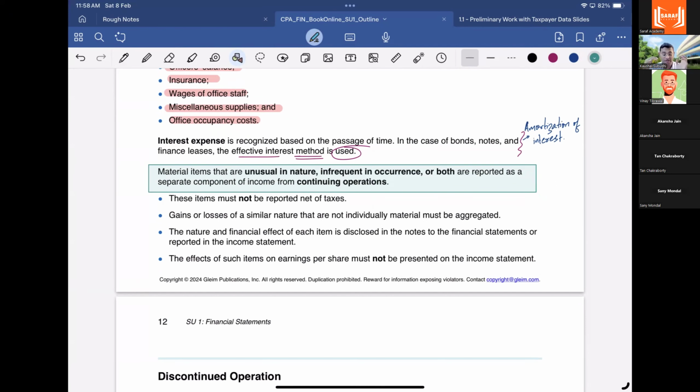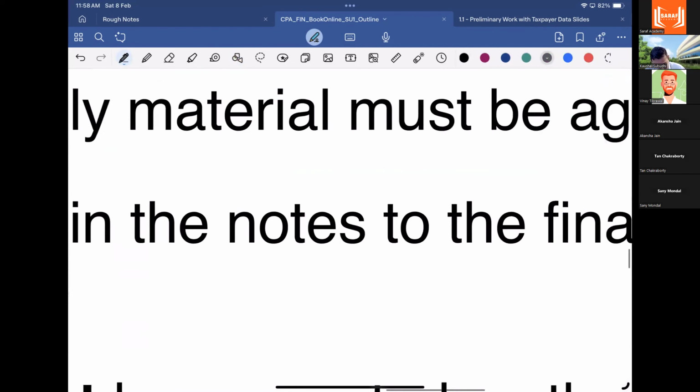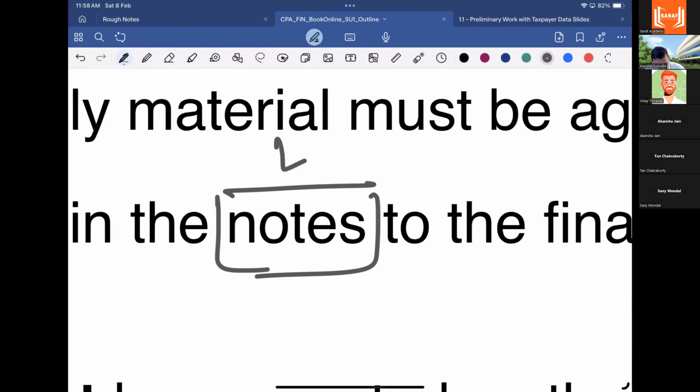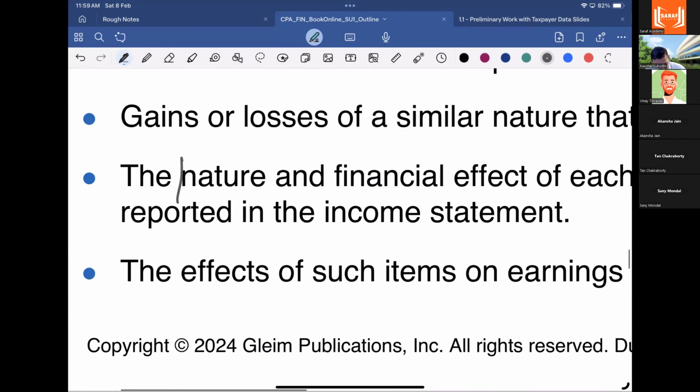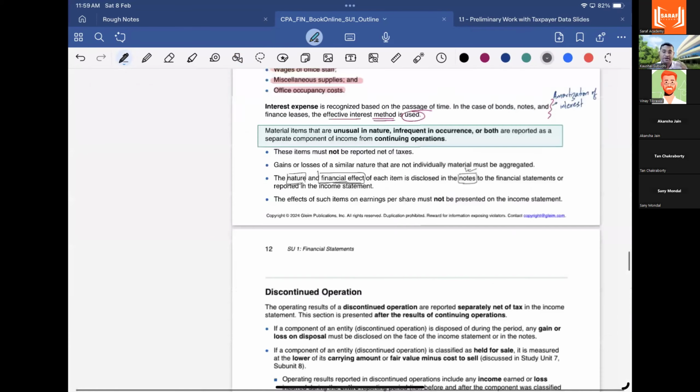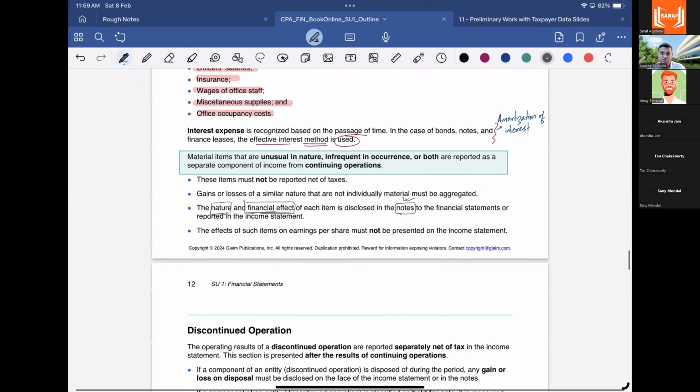जैसे मैंने आपको बताया था पहले, जो एक सबसे important चीज जो है, जो कि लोग कभी कभी अनदेखा कर लेते हैं और लोगों को लगता है, so it's not that important, it's not that necessary, but it is, right? You have to make sure that you have mentioned the nature and the financial effect of such items, right? If there are, let's say there were a few unusual items, what is the nature? What was the kind of loss or gain which has happened because of an unusual item, and what was the financial effect? कि इसके होने के कारण हमारे overall profits में कितना गिरावट देखने को मिला, and so on and so forth, right?